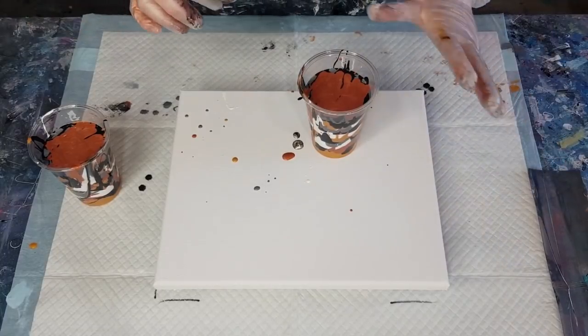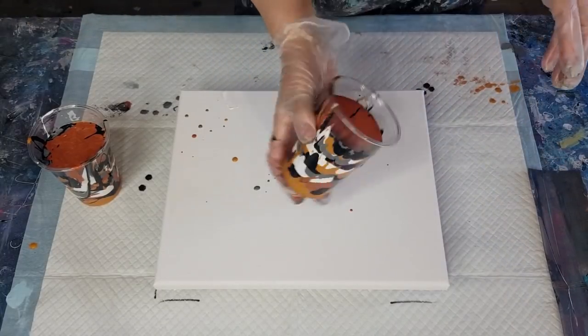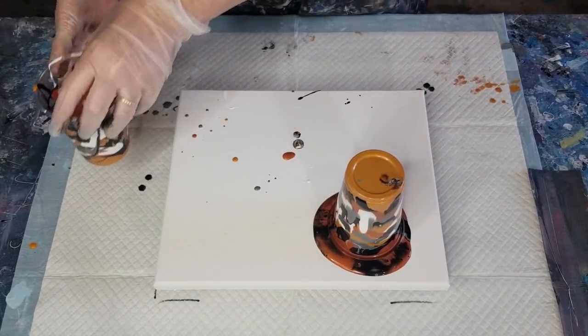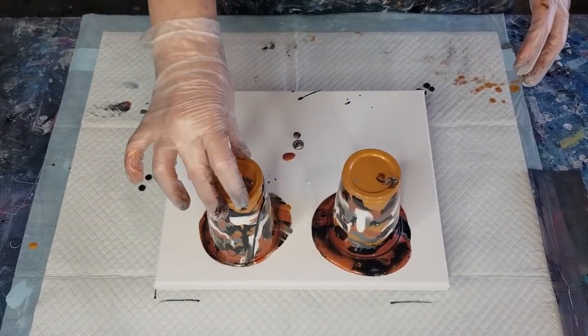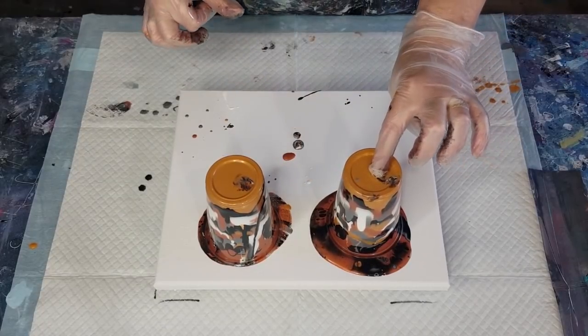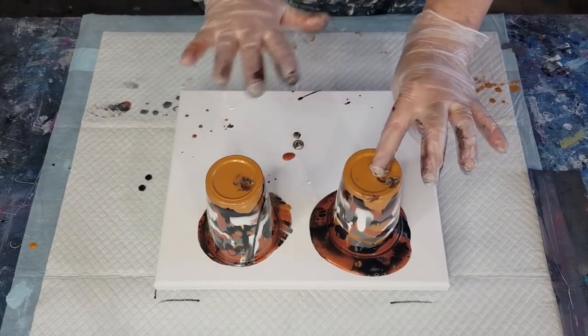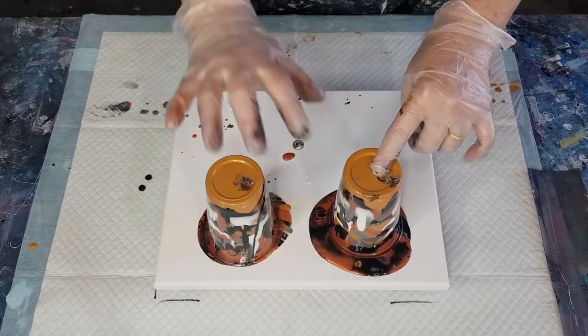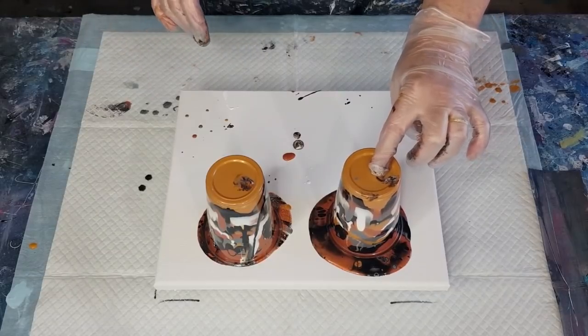All righty, let's flip this over. I think, oh, you're flying around. Oh, why are you flying? Oh, stop it. Talking about coasters, and it's coasting around on top. I think what I'm going to do is do a swirl, and then that one I'm going to do like a swirl.